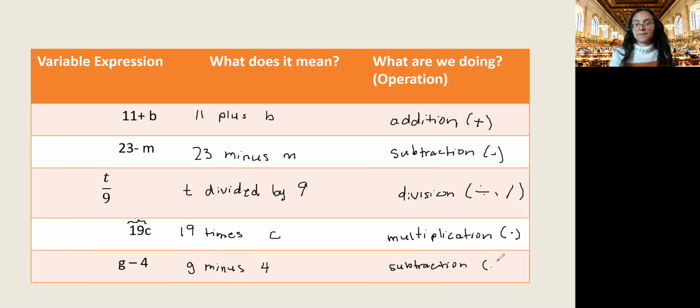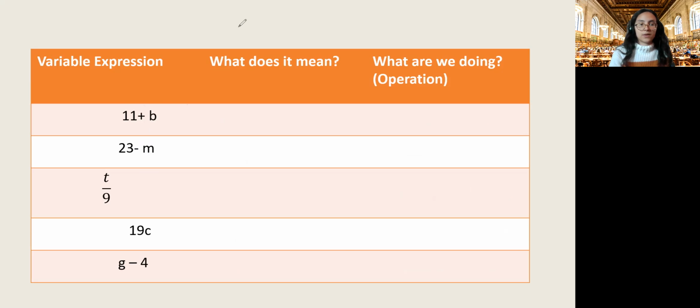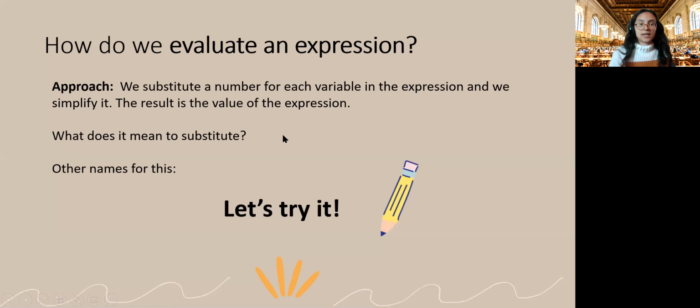Easy enough, right? This is a good exercise for you to practice so that you can understand what is the variable, what is the operation, and what am I going to do? That's something you're going to have to think about as we learn to substitute, which we will learn pretty soon. So let's go ahead and go on to the next example.